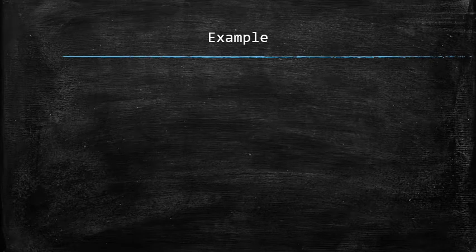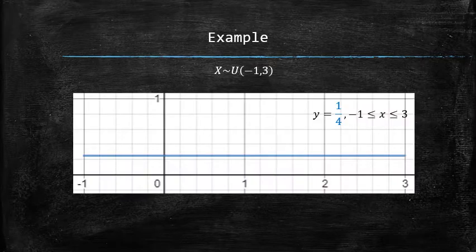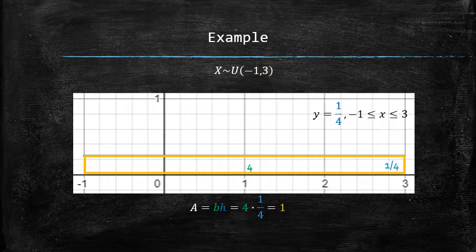For example, if x is a uniform random variable with parameters -1 and 3, then its probability density curve will look like a horizontal line spanning from -1 to 3, 1/4 of a unit above the x-axis. Easy to see that the graph satisfies the criteria for a probability density curve as it is above the x-axis and its area is the area of a rectangle with the base 4 and the height 1/4, which can be found using the formula for the area of a rectangle and is equal to 1.